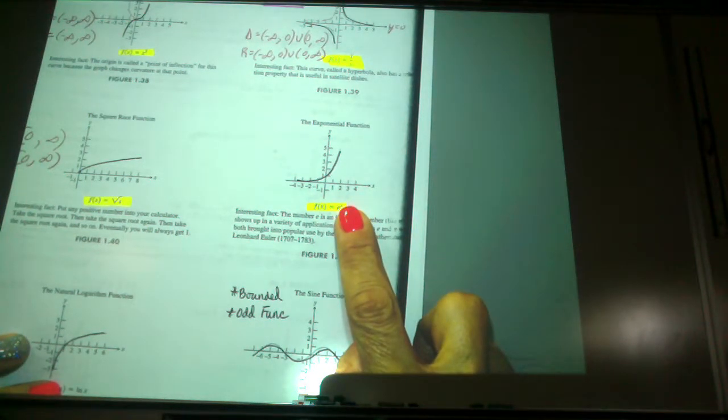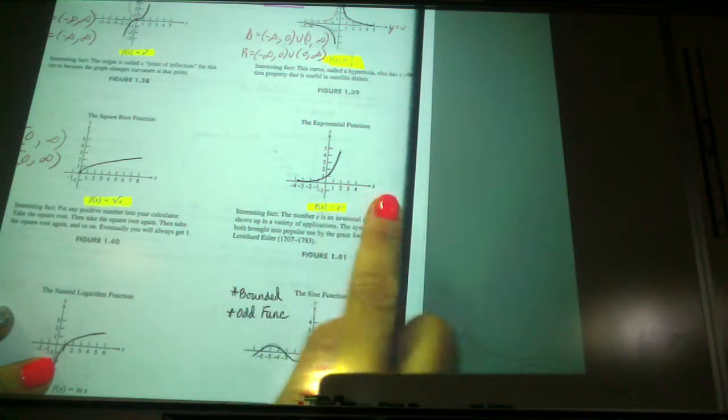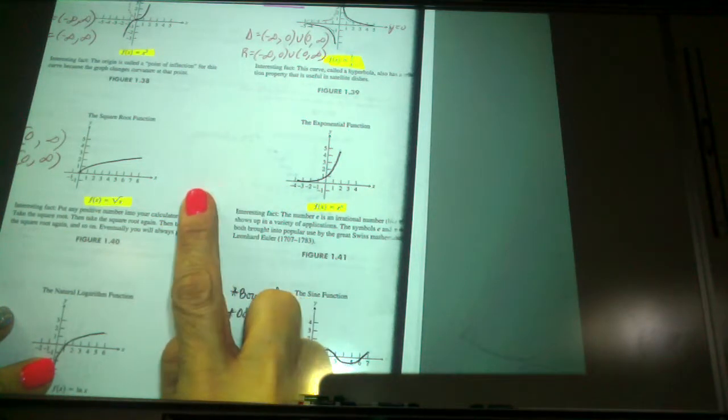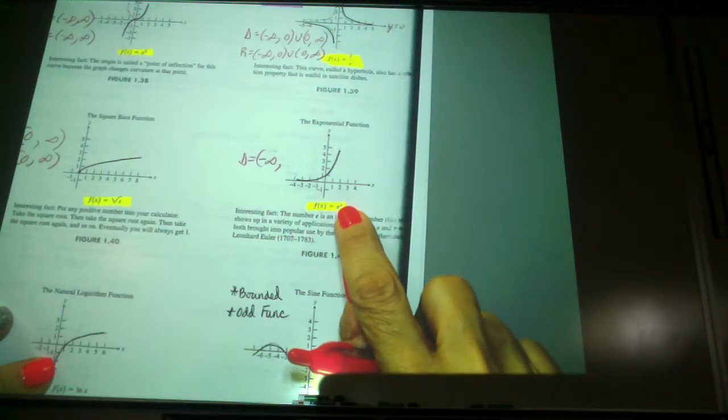Is there any way, because x's are domain, is there any way you can't raise a base to any type of exponent I want to, negative, positive, 0? Is there any restrictions on this domain? Your leftmost x value, this is implying that it's going infinitely in this direction, isn't it? So my leftmost x value is negative infinity. My rightmost x value, doesn't it get bigger and bigger and bigger? The bigger this exponent is, the bigger that number is going to become. And so it goes to positive infinity. There is no vertical asymptote there.